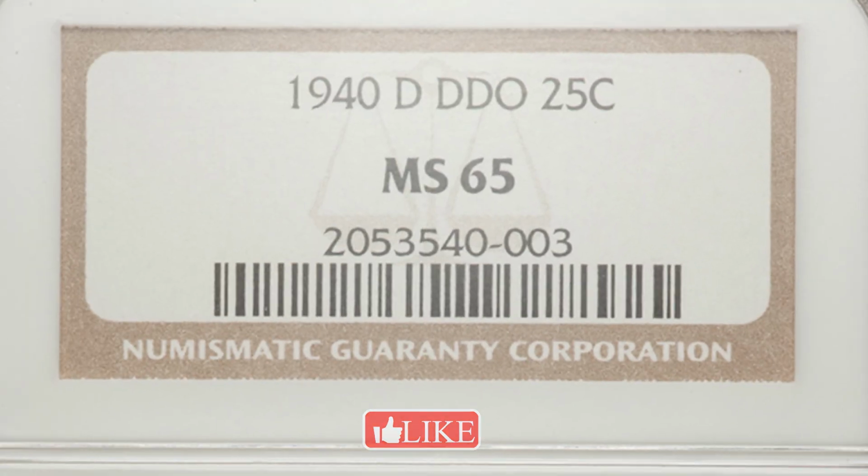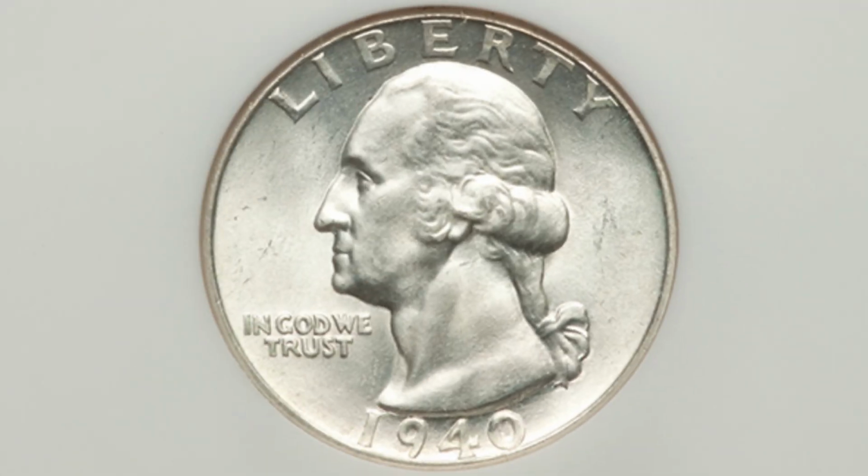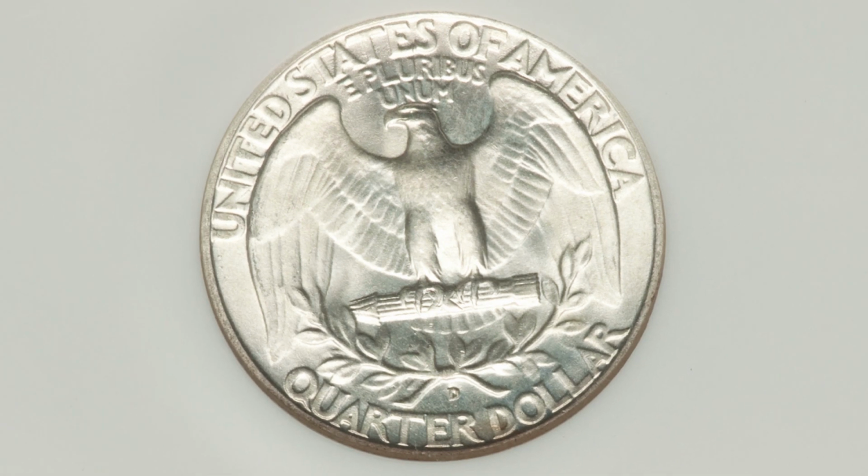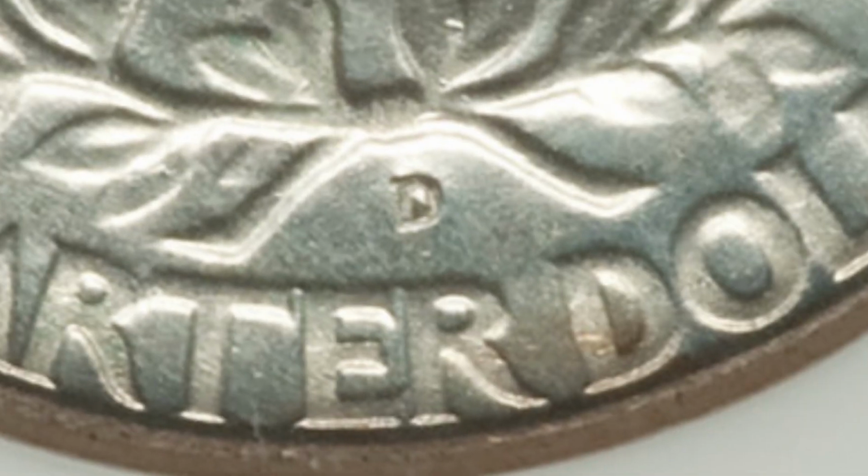It's graded at a mint state 65, so that means it's in good condition. Mint state grade, very high grade. And this coin sold for over $200, so not bad. A silver quarter for $200.